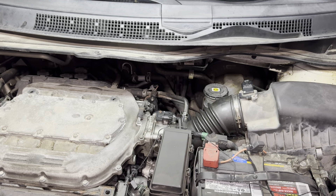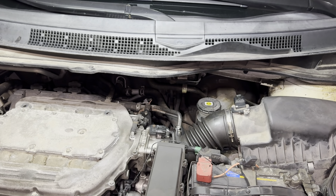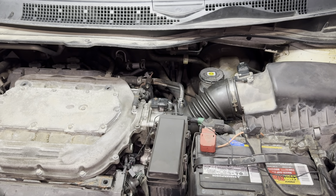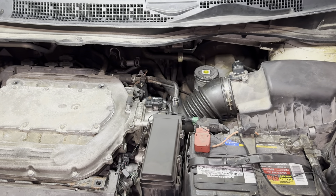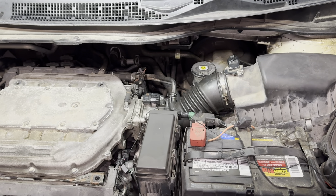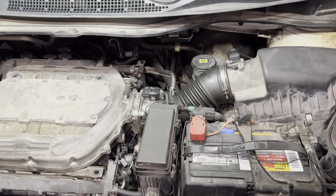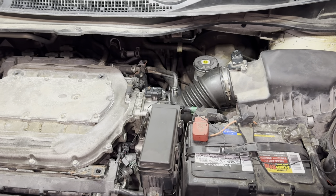Around town we'd turn it off and it would run great — the major complaint was that it was always hunting for gears. On that car, the easy fix was a wire that ran from the transmission to the displacement-on-demand module; putting a switch in there to intercept that signal made it run as a full eight-cylinder around town. The second car was a 2005 Dodge Magnum with the Hemi — that one I didn't put a switch on because it just ran really well. On this Odyssey, we ran it without the SVCM until the piston rings were done, and now I have it on to keep it running as a six-cylinder around town and keep those spark plugs firing.